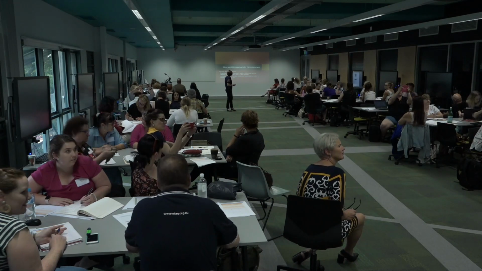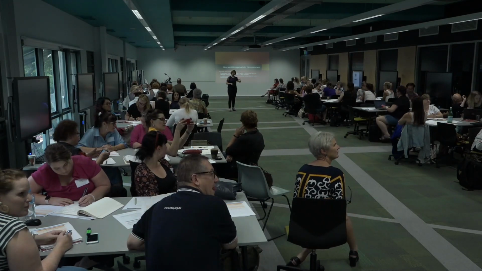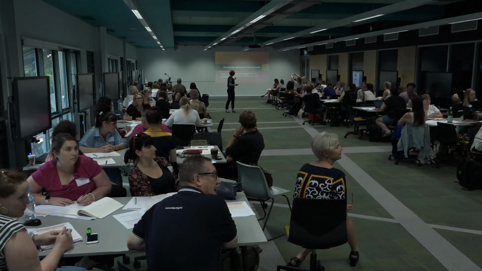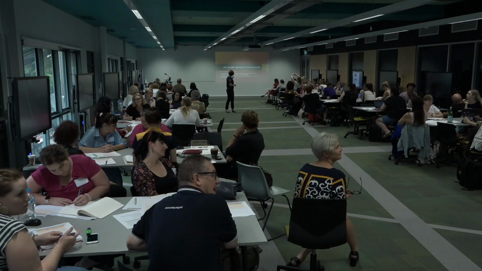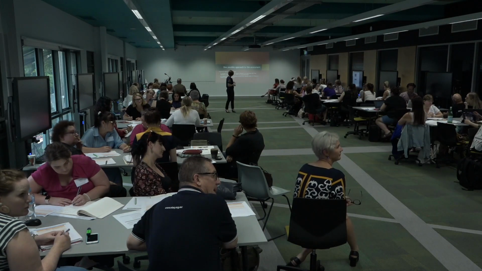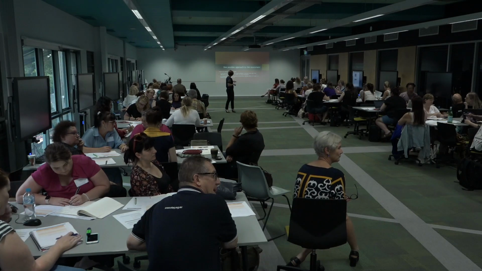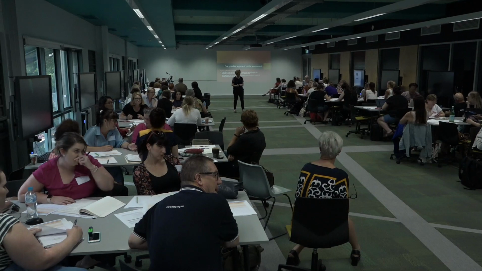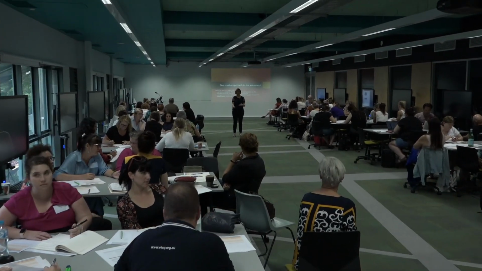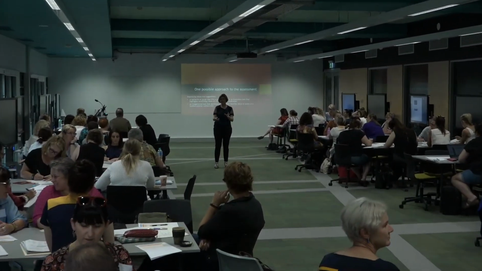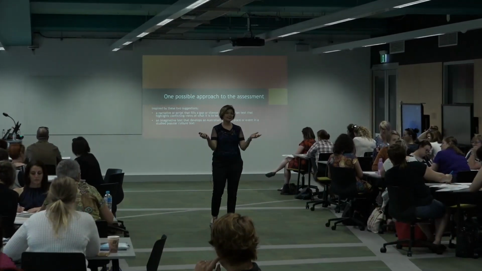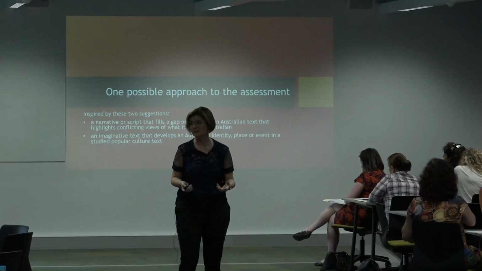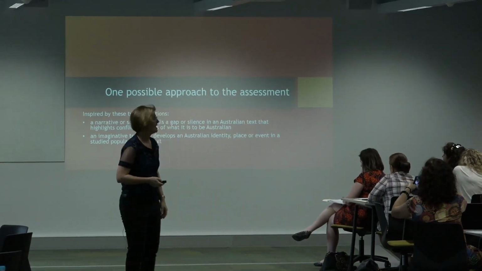When I looked at this, again, I went to those suggestions and I thought, what makes the most sense for me? What would I like to work with? And I like this idea of a narrative or script that fills the gap or silence. I like the idea of doing a truly imaginative text. That's what I want to do. I don't particularly want to write an opinion piece that constructs an identity. Now, that doesn't mean that that's not going to be a really fantastic idea in somebody else's classroom. I'm probably being selfish. This is what I would like to do.